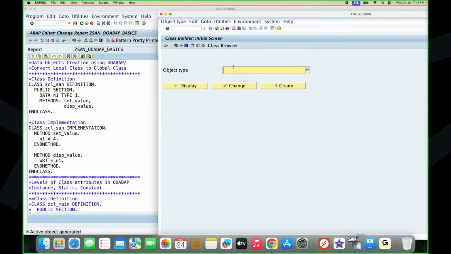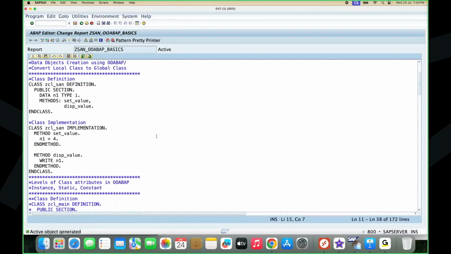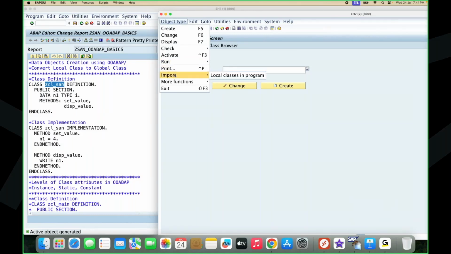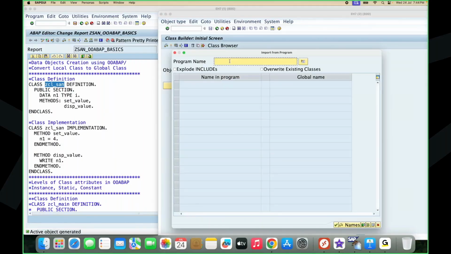To convert the class you created in the program, which is local, into global, you need to copy your program and go to the SE24 transaction. Then in the object type, click on import and select local classes in program and enter your program name. So now I am going to make this class from local to global. After that, you need to click on this import.